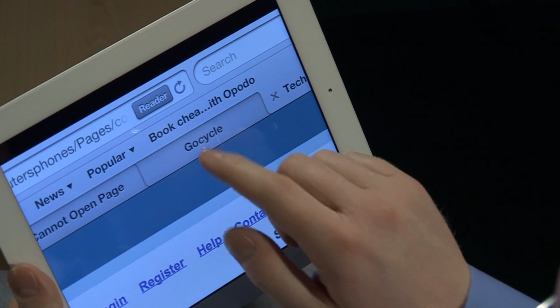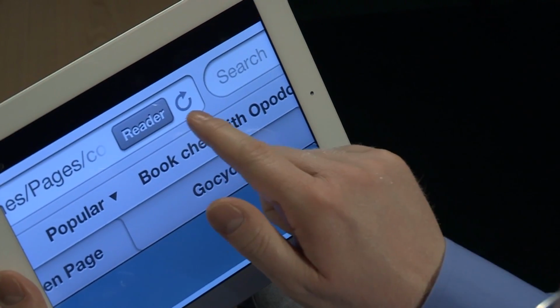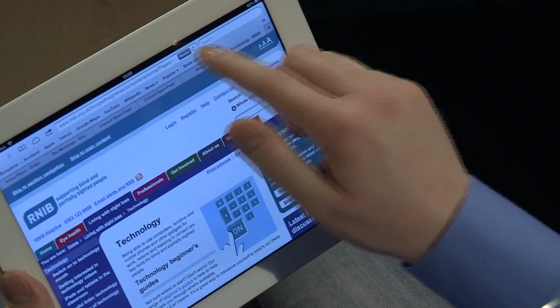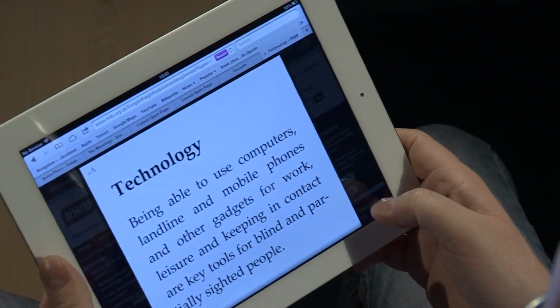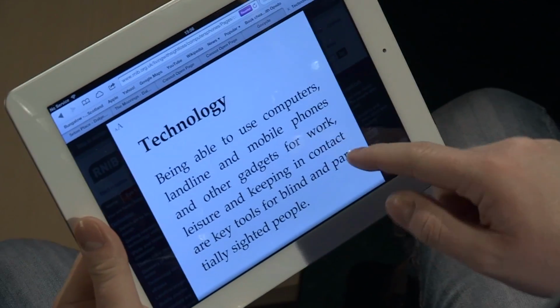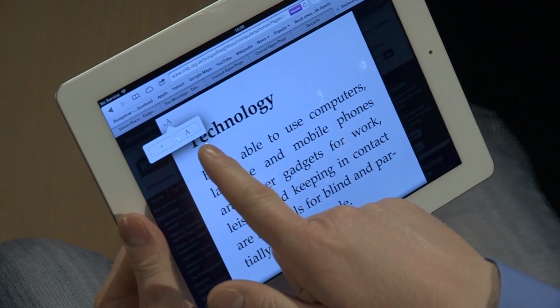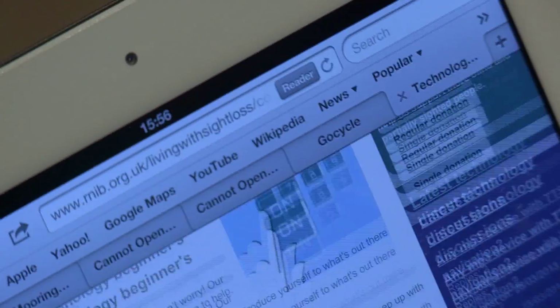Although it's not badged as an accessibility feature, there is a particular feature on the iPad that many low vision users will find extremely helpful. It's a feature called Safari Reader. So where you read the web address, there will be a grey rectangle to the right hand side and it will simply say Reader. And if we touch that, all of the content on the page in terms of links and any advertising just disappears and you get a nice letterboxed version of the font that you're reading. If you touch the lower and uppercase letters at the top left of that box, you can then make the font as big as you want. When you no longer require it, you simply touch the reader button and the page reverts to its normal view.